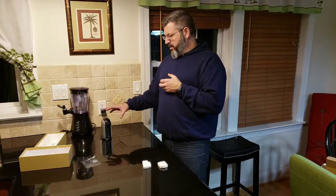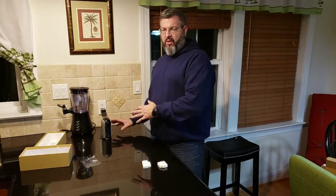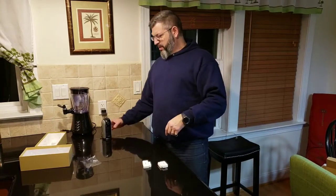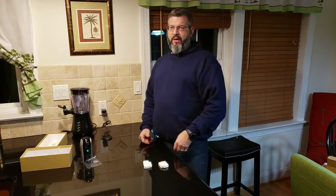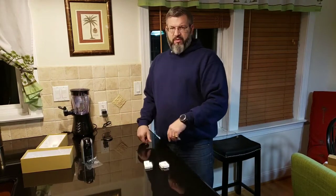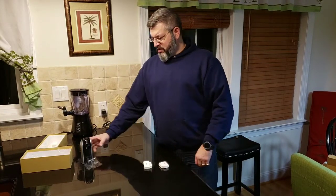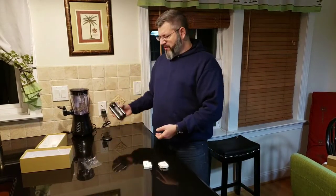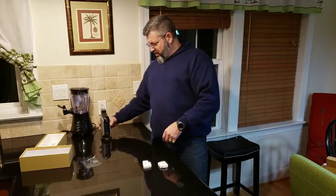The other nice thing is if it's fully charged, it sits on the stand all the time, but if you want to move it — say, over by the front door — you can take it off and get a few hours of use. I believe it's up to three hours of video recording off the base. It has an onboard battery and you still get your pan and tilt function out of it. We're going to give it a try in this video once we get the full Zemoto system up and running.